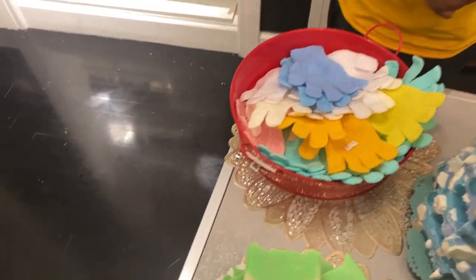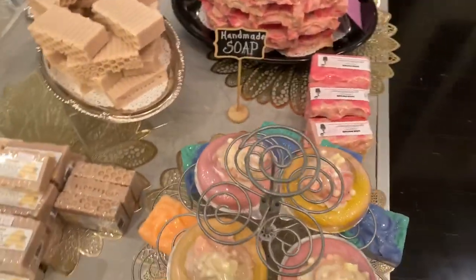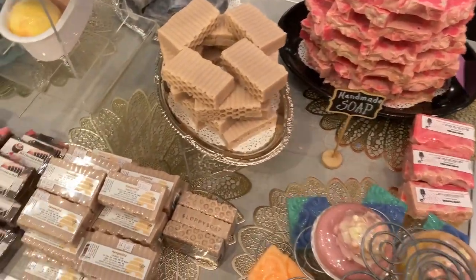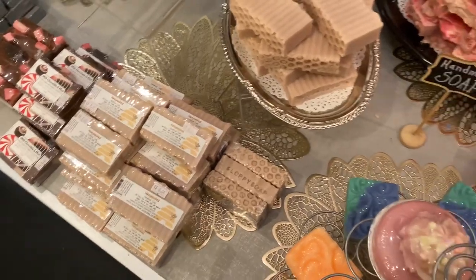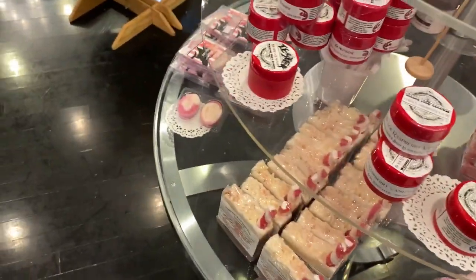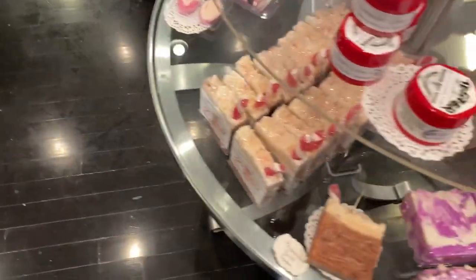And those are just the loofah gloves that they have and other little bars that were shaped, you know, as brownies as well. They remind me of tarts, and I also do some of my cakes that way. So it was real unique. And I see one of my nephews put the soap into the camera so y'all can smell, but that was the strawberry bars that they put to the camera. So here are the other items that I'm showing you all, different bars, just different unique little items that they had in there. And so just trying to take y'all with me.